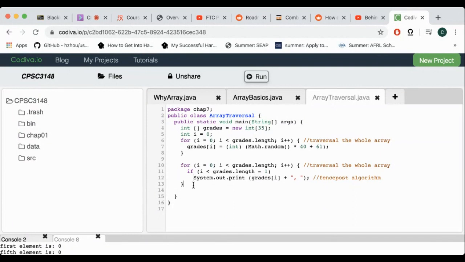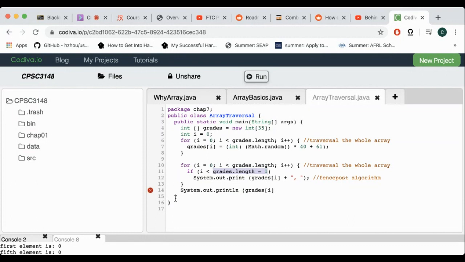And then for the last one, the last one is just a println. So we'll say println and we will print the length minus 1.